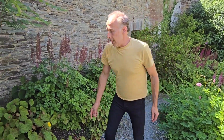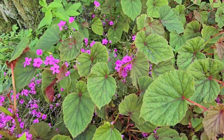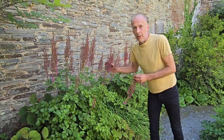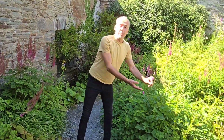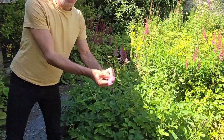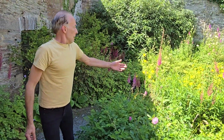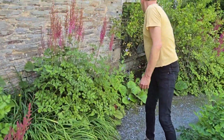All the plants so far have been sun lovers, but you do get quite a lot of herbaceous plants that like the shade, like these pink oxalis here, which are very colourful. And then you get loads of different types of astilbes. Usually they're not as tall as this one, they're usually about a foot high, but astilbes are very interesting. And this Japanese bonnet grows in semi-shade. That's very interesting. Looks a bit like a bottle brush, but it's not. And Michaelmas daisies, they'll come out later. And daylilies will grow in the shade. And loads of things will grow in the shade.